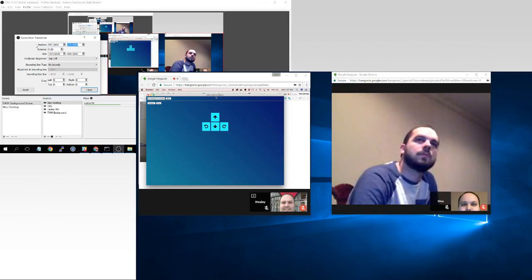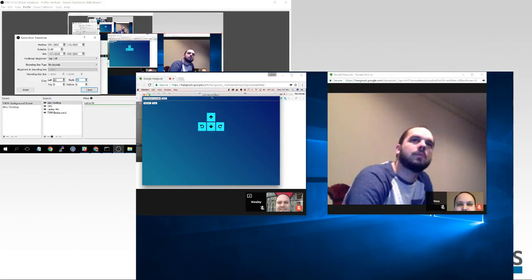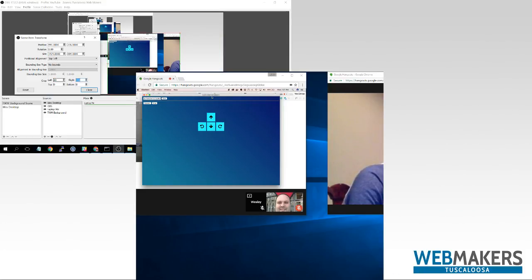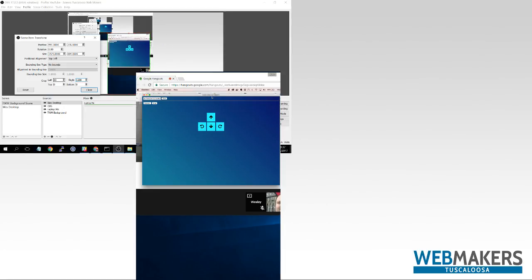So on the crops, I can specify maybe just 20 pixels from the left, 700 pixels, maybe 1,000 pixels, 1,200 pixels, almost there. And it's almost a little game to figure out how much you want to crop.